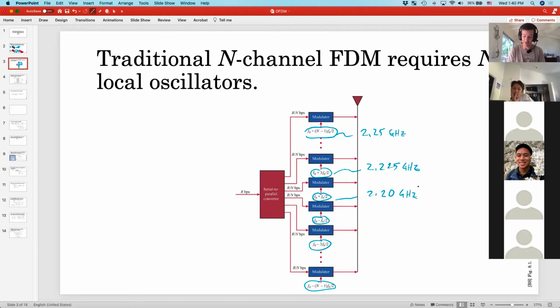Perhaps this should have come later in the module when we're ready to talk about OFDM, but I want you to keep this in mind. This is an expense type problem and basically just a circuit problem of just packing this many local oscillators into a transmit. And then whatever you do on the transmitter, you're going to have to do on the receiver to mix them down into the baseband again. Okay, so keep that in mind because OFDM promises to overcome that limitation.